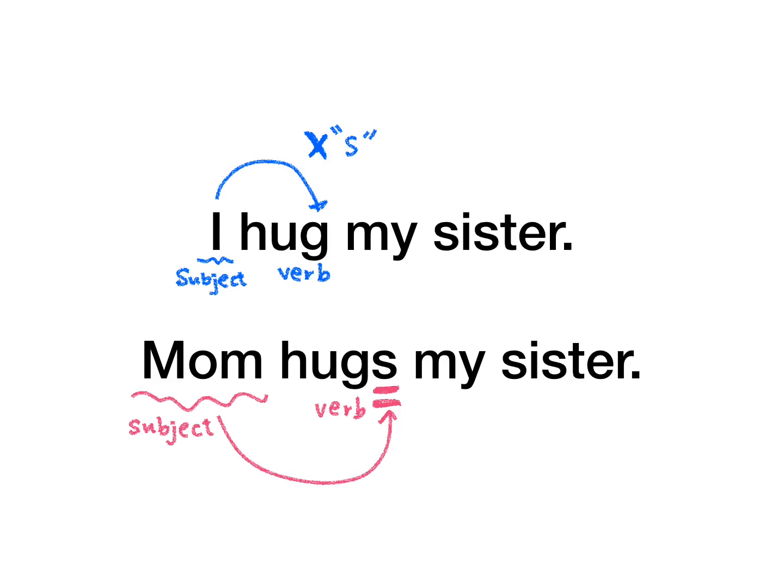That's why in simple present tense, we need to add s after the main verb. So you can see that if we use a different subject, even if the actions are the same, we may still need to change the verb forms in the sentences. Just like here, if I use I, then there will be no s in the verb. If I use mom, there will be an s added to the verb. And this is what we call subject-verb agreement. The verb needs to agree with the subject.